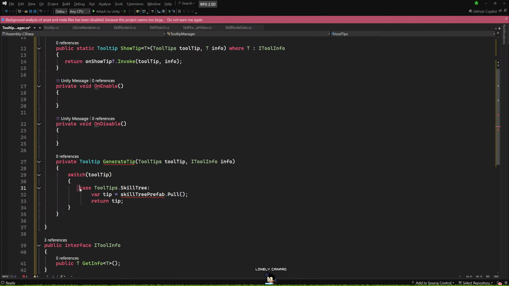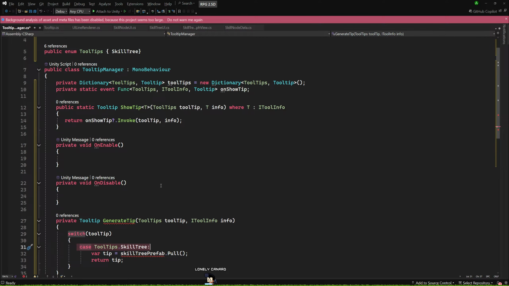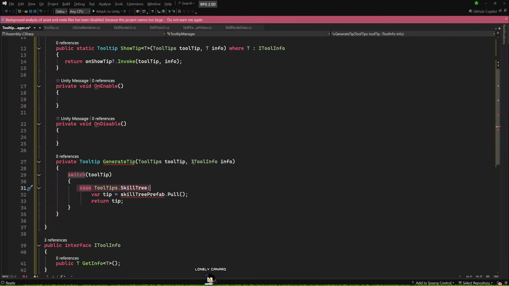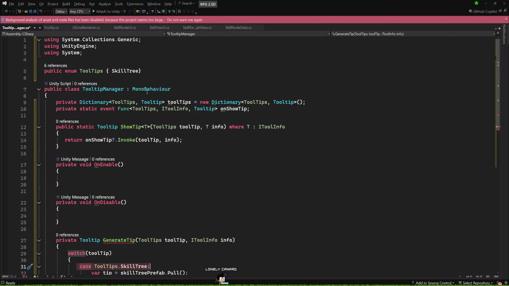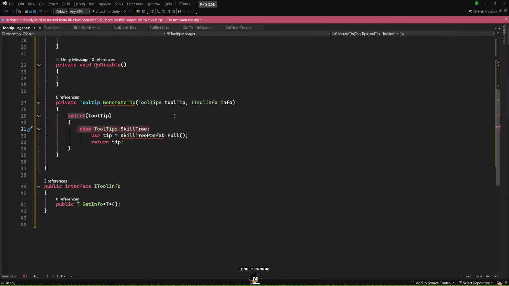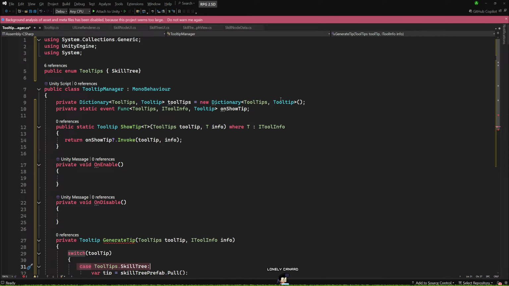And then now, as we create new tooltips in our game, we can just increase this switch statement. That's the idea. Meanwhile, the pooler is handling this skill tree prefab that we're going to be putting here. And it's just going to be the prefab that is related to that. So I don't think we even need this.